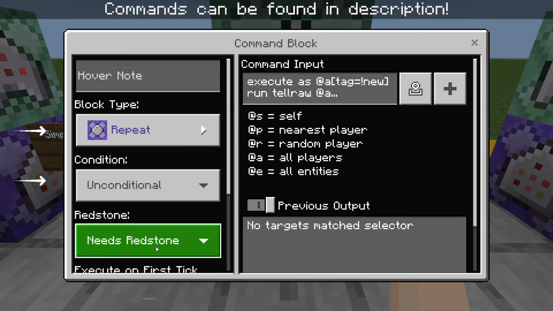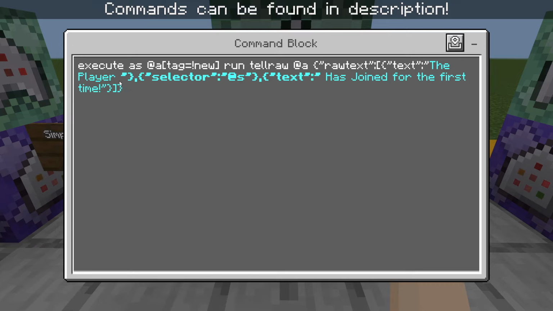It's still a repeat, unconditional, and this should be always active as usual, but for display purposes, it is on needs redstone. So you can see it's still the same thing. It's an execute as @a[tag=!new] run tellraw @a. I'm not going to explain that anymore because I have already explained it.